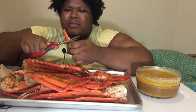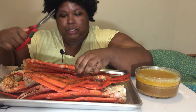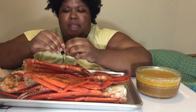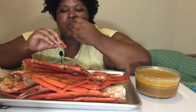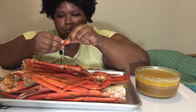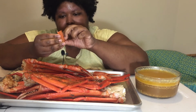I'm just gonna cut this. No, I don't have the patience to fight with this tiny little piece. But like I said, I am really glad that none of it got dry, because that happened, I think, when I was doing it with my mother. It was funny, she was like, make sure you put it in a pan, or you should have gone to the store and put it in a pan that could fit it. Not a pan that had a lid, like one of the lasagna mac and cheese pans.